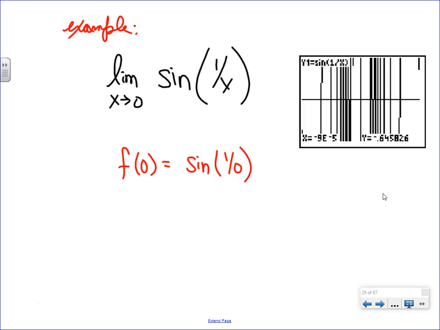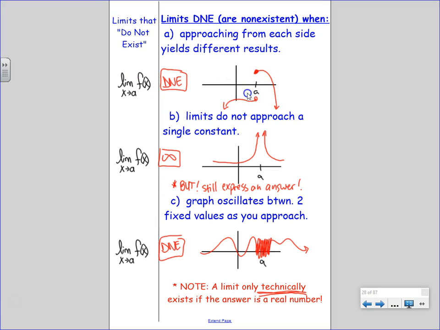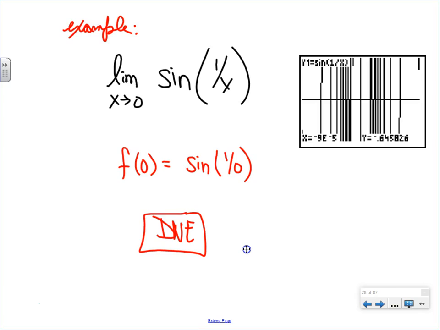Question. What does sine do as you go to infinity? Does it ever get closer and closer to anything? No. It keeps oscillating, right? Does it make sense that you're just taking sine of bigger and bigger numbers, or more and more negative numbers? It's never going to approach one constant. So algebraically, it makes sense too. Either way you look at it, the limit does not exist because the function is not approaching a single constant. Anyway, that's another DNE case that isn't specifically able to be seen like this one. So we make it its own little case.